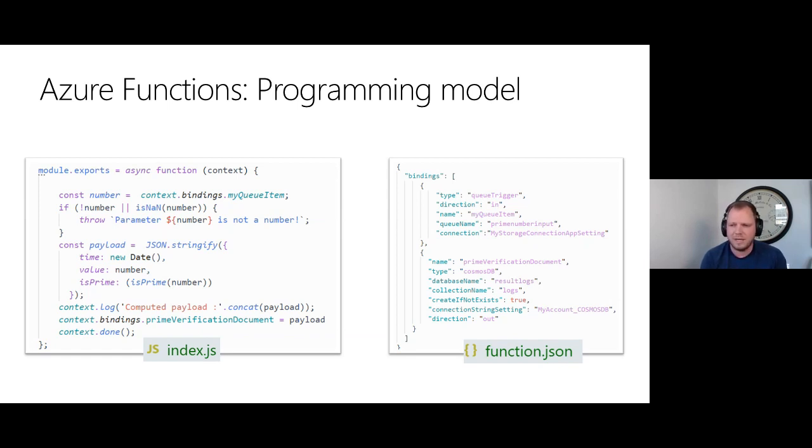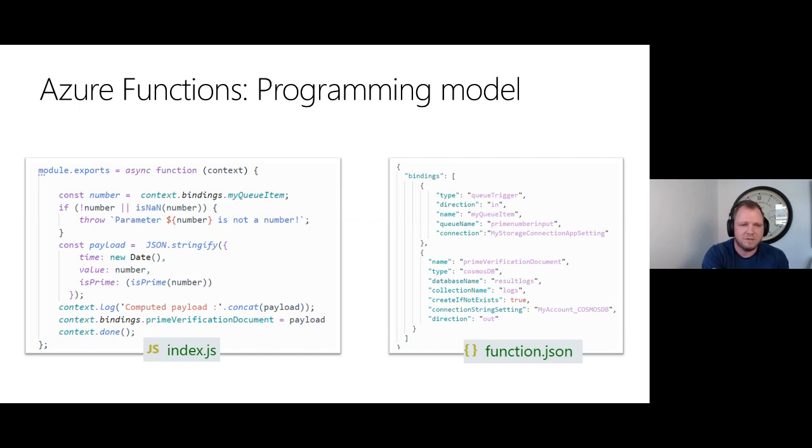So here you can see that this is a queue-based function. So we have these bindings. We have an input binding, where you can see the top one there, the direction is in. This means that it's an input binding. And then this basically says that when an item gets added to the queue named prime number input, using that connection string there, which is an environment variable within our function app, then we want to use that as the trigger for our code.